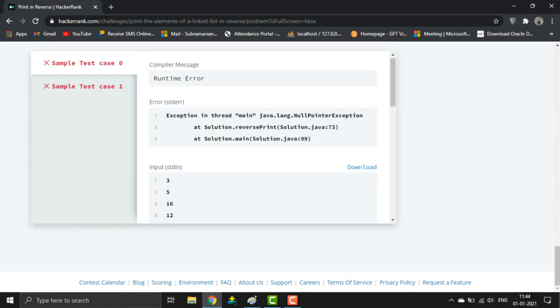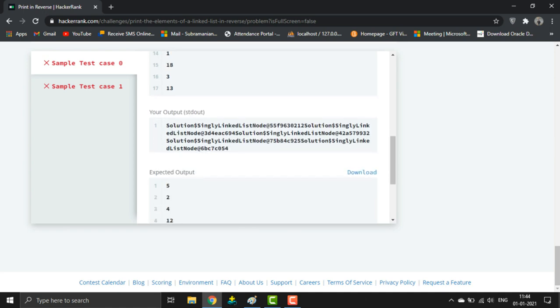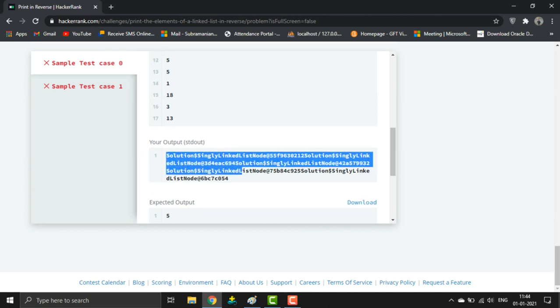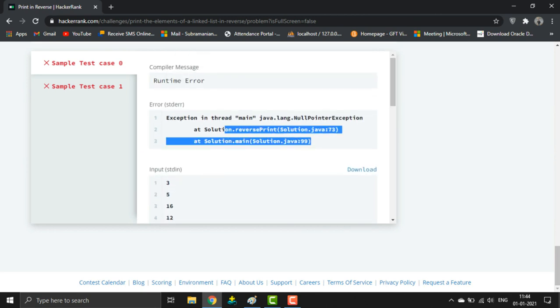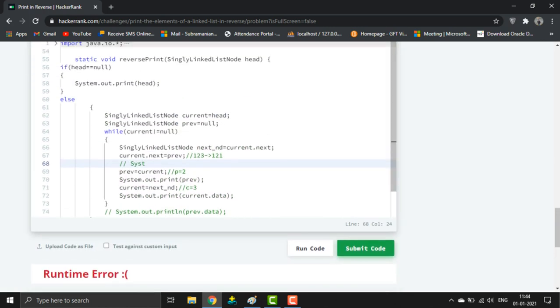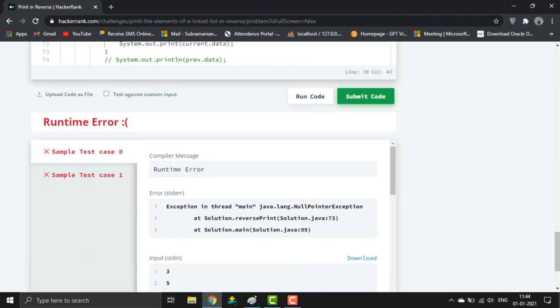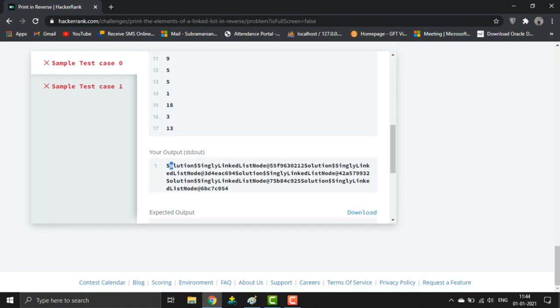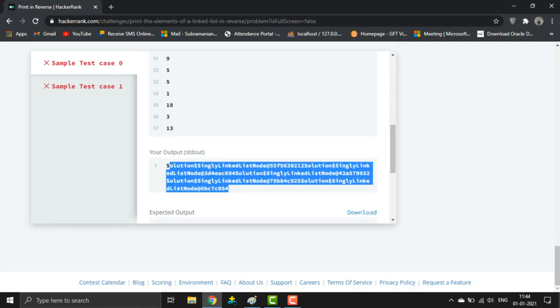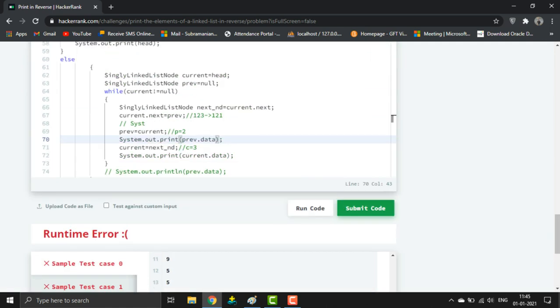Yeah, null pointer exception. Okay, so I tried to print a node here, so only I'm getting like this. And null pointer exception, I'm going out of the list. Where I'm going out of the list, I should see. So I got output like this because I tried to print a node previous directly. So just now I gave data, it won't appear like this.